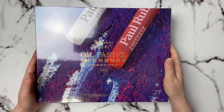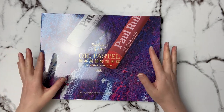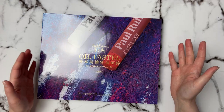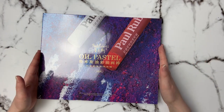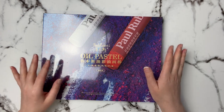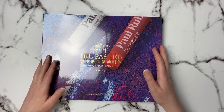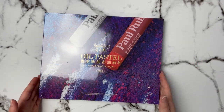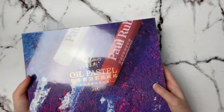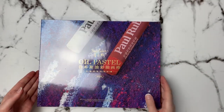The first thing I'm going to show you is these Paul Rubens oil pastels. I've been wanting to get into oil pastels and I was looking at the Sennelier ones but those are just ridiculously expensive and I couldn't justify purchasing those without even having tried oil pastels before. I found these on Amazon and they were actually pretty cheap — around $30 Canadian. I'll try to link stuff or put prices down below, but prices on Amazon fluctuate so much. I haven't opened them yet so I think I'm going to do an unboxing and an artwork and try them out all in one video.